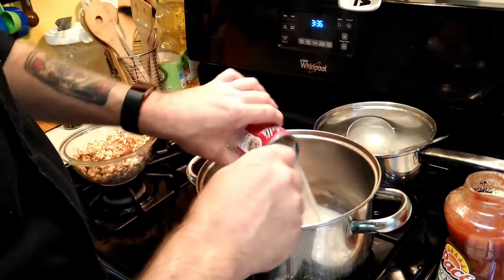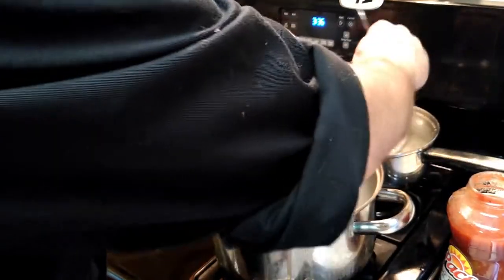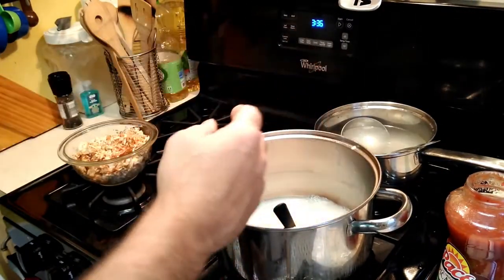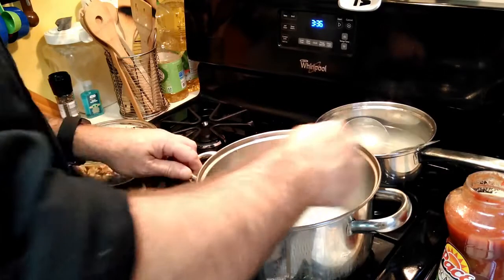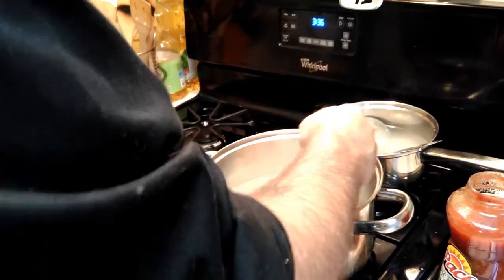And if you put a little too much in there, it doesn't matter. This isn't an exact science. And then I'm going to rinse this out a little bit. I don't like to leave anything in the can. Now, normally I would make all this from scratch, but this is just supposed to be a quick and easy recipe for people that want to taste something yummy.